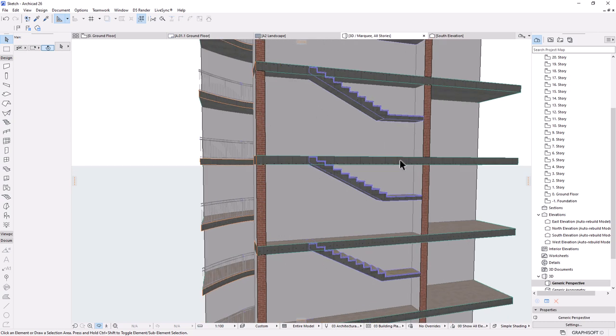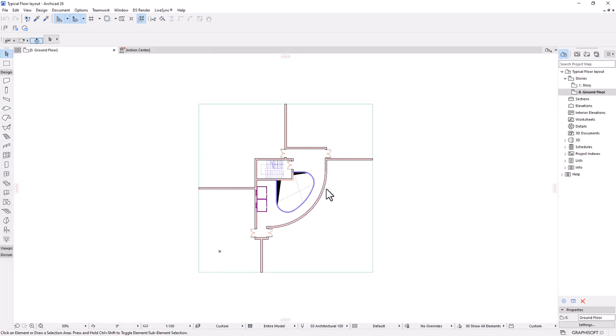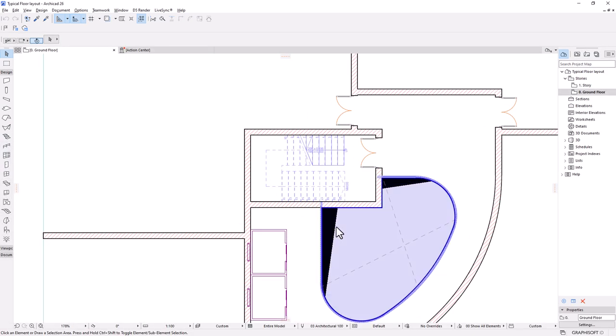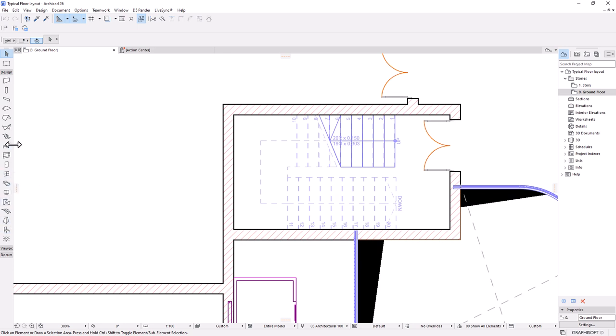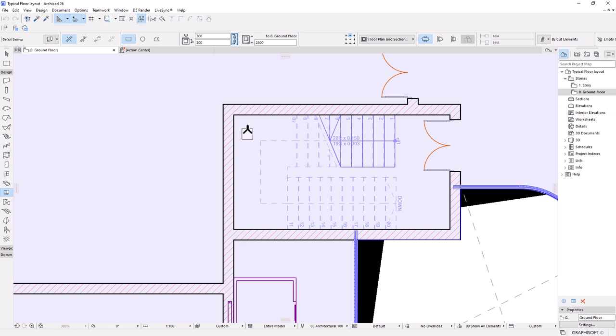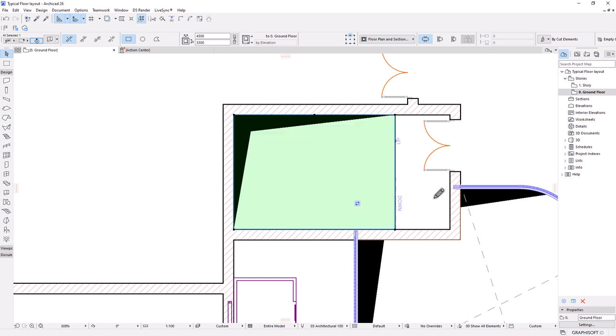Okay, here are your staircases. We also need to create a void for the staircases. So I'm going to go back to our module and pick parameters of this, or I can just activate another opening tool. Let's create an opening here, select this, run it, and stretch it to affect the staircase up to this area, because here it will be circulation for the staircase.